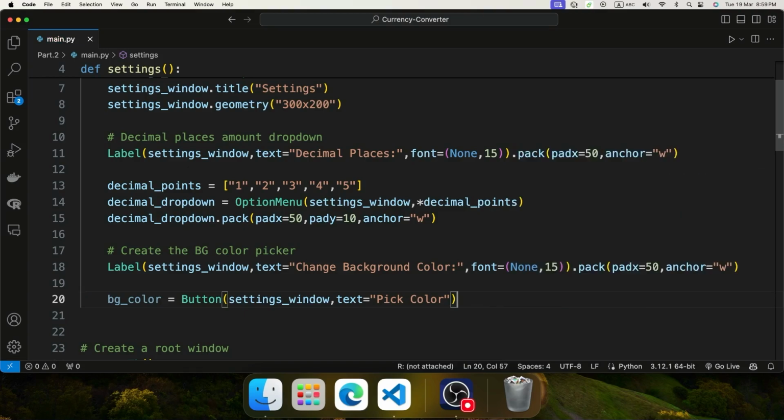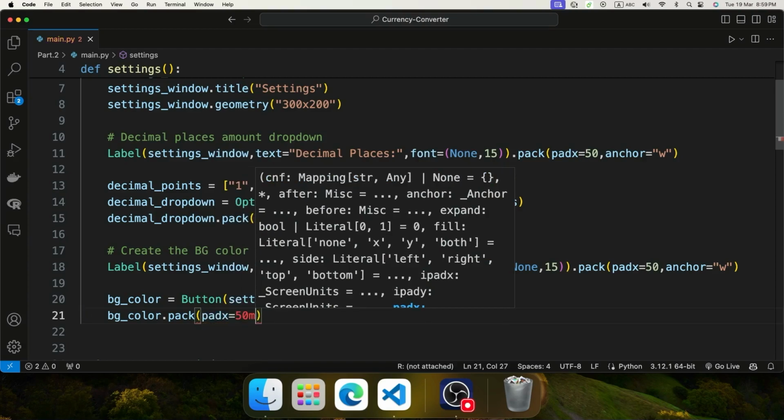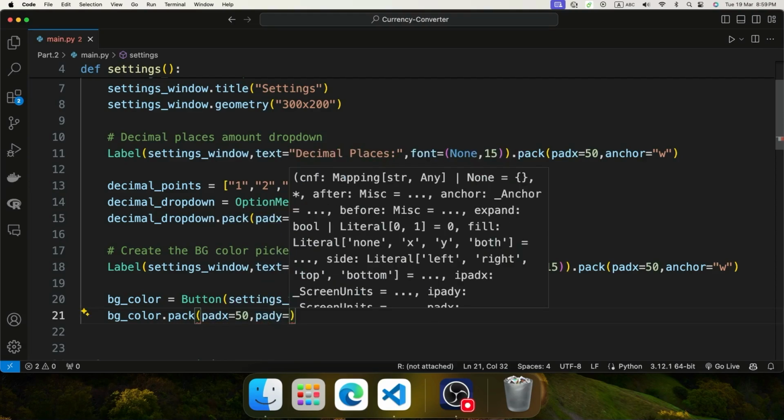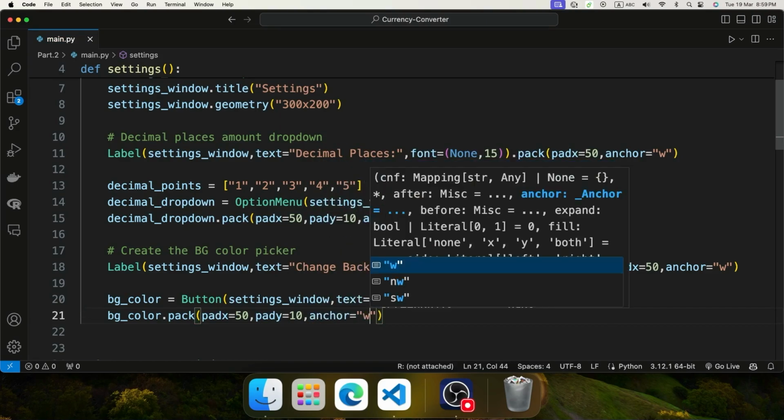Now we need to pack the button to the screen, so bg_color.pack, and I'll add a padx of 50, a pady of 10, and an anchor set to west.